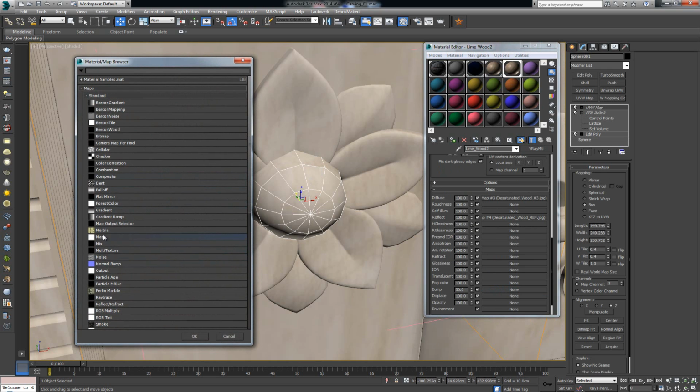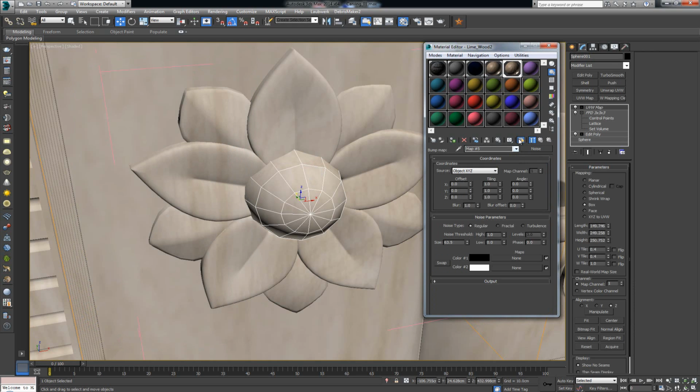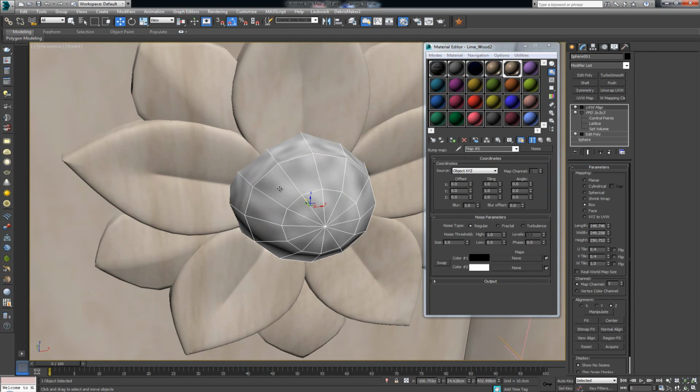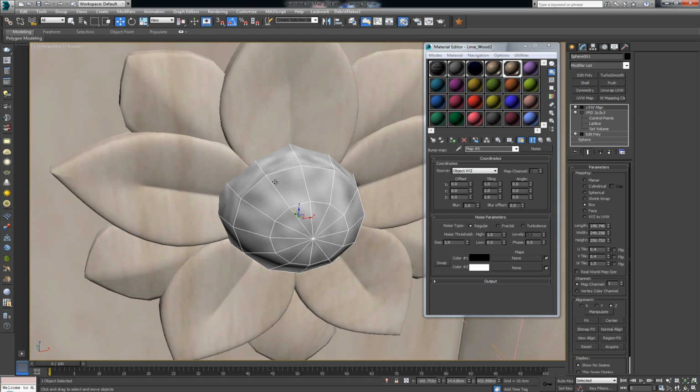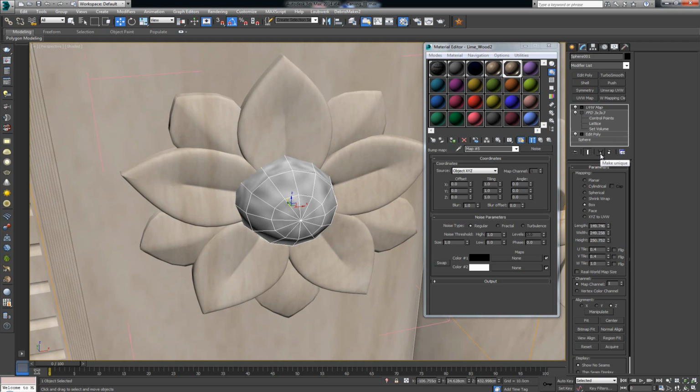and for it I want to use a noise modifier. With a noise modifier of 1, while we have this selected, click on make unique, so whatever changes I do here are not affecting the rest of the pieces.